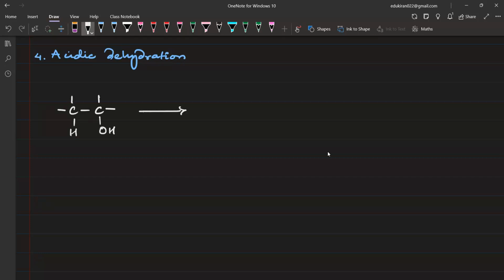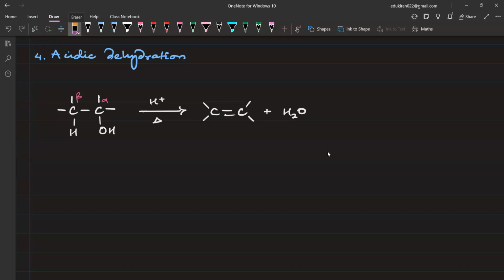What is going to happen if you add H plus in the presence of a bit of heat, then you will be having carbon, double bond carbon. The two groups which are attached will be as it is, and you will get water as the byproduct. So dehydration, why? Because we are removing hydrogen from the. Acha, isko dekh lijiye. This is alpha carbon, the carbon having COH bond, and this is the beta carbon.